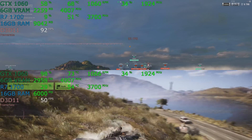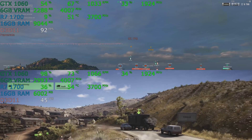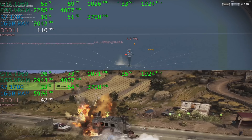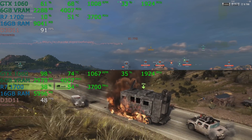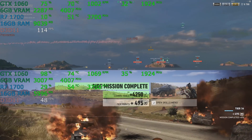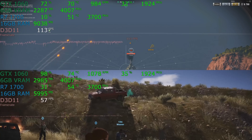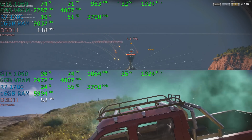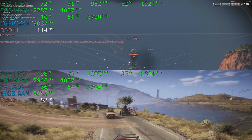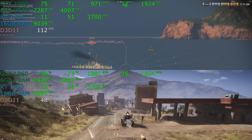On the top half of the screen, World of Warships — a wonderful free-to-play game. Notice the GTX 1060 is at about 55–60% usage. It is absolutely, totally bottlenecked by the CPU. But wait — the Ryzen 7 1700 is only 10–12% utilized; it clearly has nothing to do. You have to remember that utilization is across all eight cores and 16 threads. The GTX 1060 utilization varies as explosions and gunfire occur — up to 72–73%, down to 55% — because it isn't the limit to performance. The frame rate isn't moving because we are totally CPU bound. At 3.7 GHz, 115–120 frames per second is as fast as this Ryzen CPU goes, whether it's a Ryzen 5 or Ryzen 7 — it makes no difference.